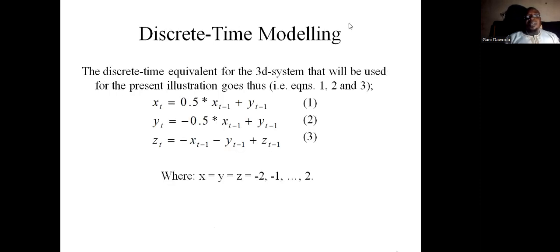Now, the discrete time modeling, this time it is to illustrate how Python will handle 3D systems, three-dimensional systems. In the last video, we saw how it will handle a two-dimensional system, just X, Y. In case of prey predator, X for prey, Y for predator.